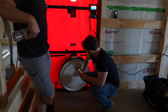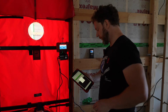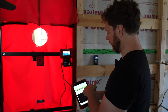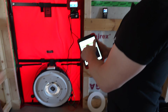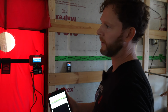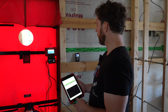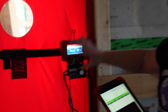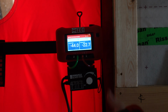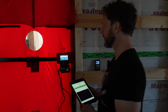We're going to use ring B on this because we're assuming it's pretty tight. Hit continue here. So now the fan will start. The app is going to adjust up to 60 pascals. We're going to take multiple data points and snap a line of best fit across it to give you a more accurate answer. In a really tight building, it overshoots. So this is kind of set up for a typical leaky house. Let's get the fan turned up, get it up to pressure. I can tell right away without even seeing the number, this is going to be a tighter house.